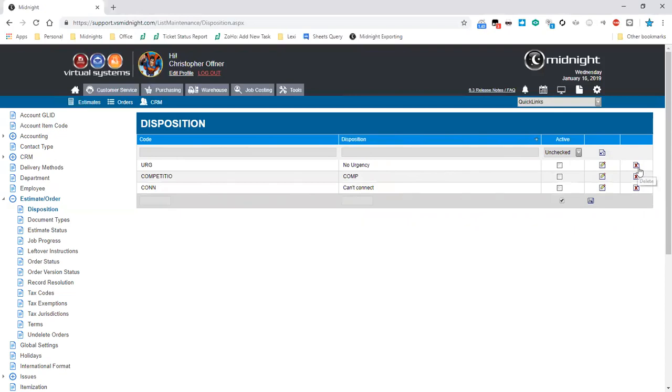And finally, if you click the X button, you can forcibly delete the disposition. Be aware, though, that if you do this, you need to make sure that you don't actually have any data or any estimates, in this case, set up to reference this disposition. Otherwise, you'll be deleting a piece of data that corresponds to your live information, and our system forbids that.